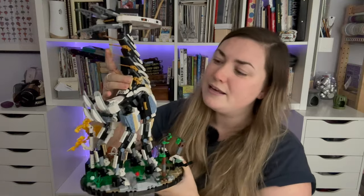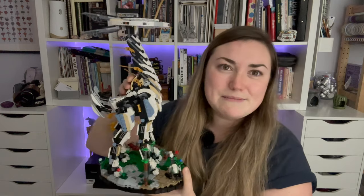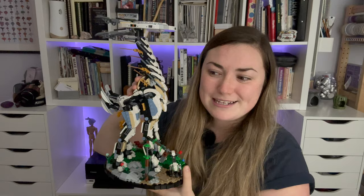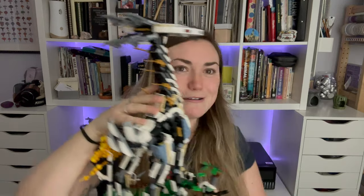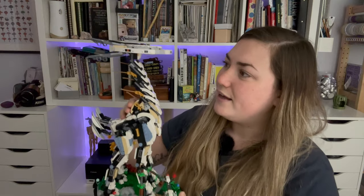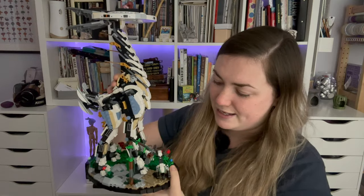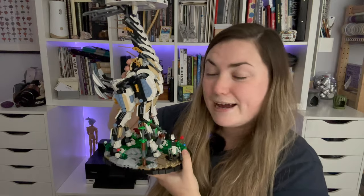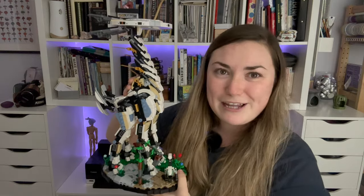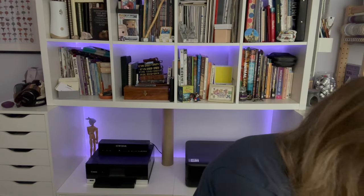It's a bit creative and it's starting to make me want to do more Lego, which is a bit of a problem because I don't actually have anywhere to put these, so I may need to clear out some shelves and clear out some storage and maybe have a little Lego section for displaying, because I can't tell you how addicted I am. And it is my birthday in a couple of months, and maybe I'll be asking for some more Lego. But I thought I'd just show that one. And then on to the actual supplies.